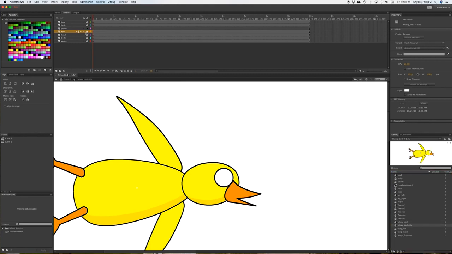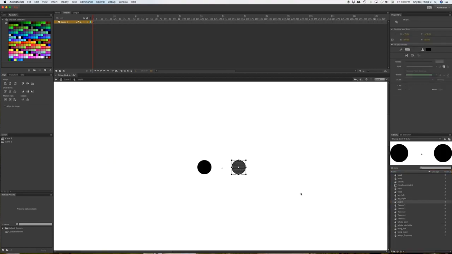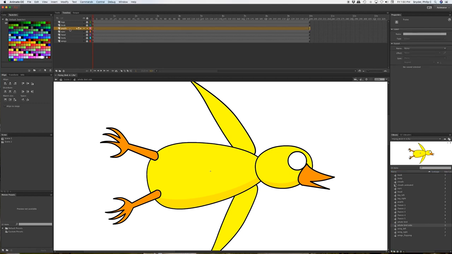And then we'll do the same for the pupil. Go into edit mode on the pupils. Just select one of them, copy it, go back into the bird side, and make sure we have the pupils layer selected, and paste it, and move that into position and size it down. Remember, you hold down the shift key to make a uniform change in size, and then let's just kind of arrow it into position like it's looking forward. Make sure and save on a regular basis.